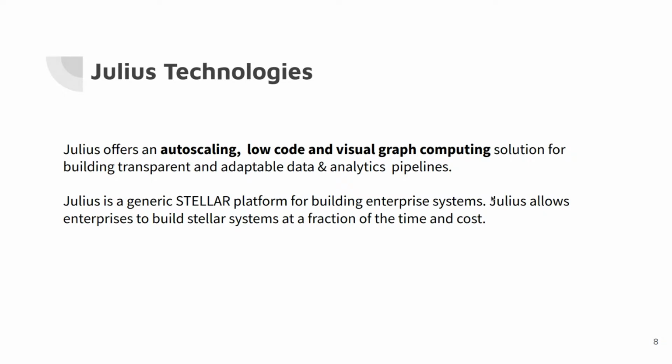This slide highlights what Julius technology does. I promise this is the only slide with a bit of information about us. Julius offers an auto-scaling, low-code, visual graph computing solution for building transparent and adaptable data and analytical pipelines. Julius is a generic stellar platform for building enterprise systems. It allows enterprises to build a stellar system at a fraction of the time and cost.